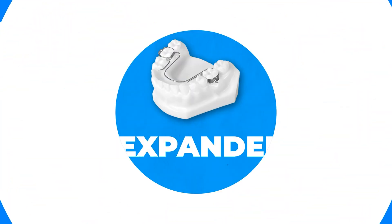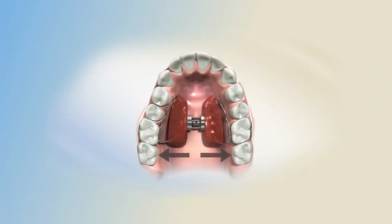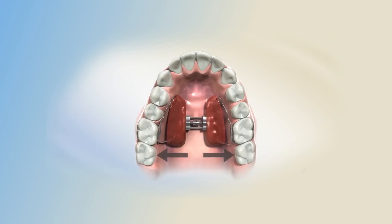The second way we affect the look of your face is with an expander, which is done in teens or sometimes slightly younger. An expander can actually expand the top jaw to match the bottom jaw better. Most of the time we do it because of a crossbite, or to gain a little more space. This will affect your facial structure, but probably the least amount of the three methods.